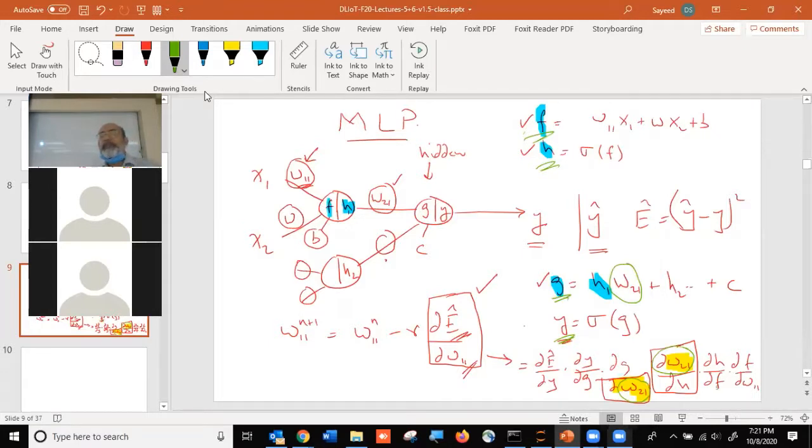Derivative of g with respect to h, right? So here we've gone wrong. This is the wrong part. The correct answer would be the derivative of g with respect to h. So the derivative of g with respect to the variable. Remember, h is the equivalent of y over here. So h is the variable, w is a constant. So you have to take dg by dh.